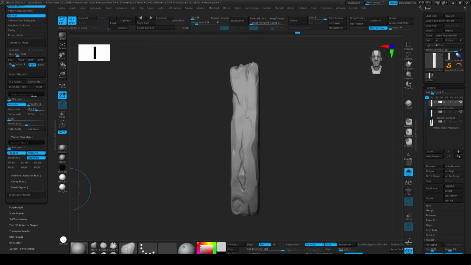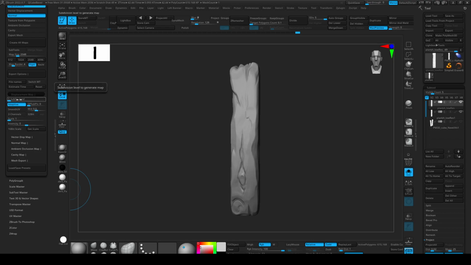All right, so we're going to come down here to the displacement map and normal map. We'll start with displacement map. What we're going to want to do is have this set to subdivision level 1, because that's the model we're using, the subdivision level 1 model. That's the one that we're bringing into Maya or whatever program we're looking at. And this is essentially saying take the highest resolution subdivision level and compare it to subdivision level 1 in this case, and generate a texture map that creates the details between subdivision level, in this case 5 and 1. And so it's going to generate a texture map that has that detail.